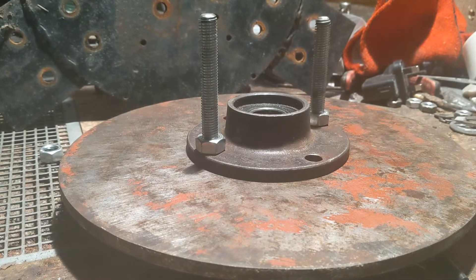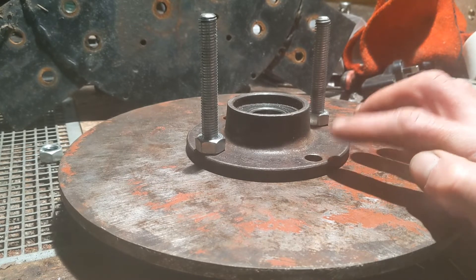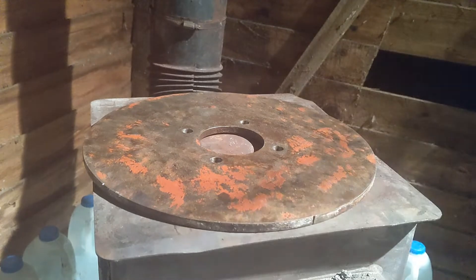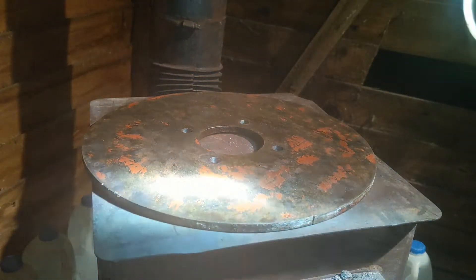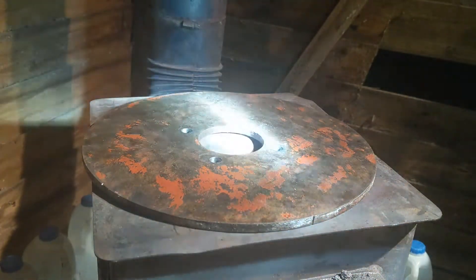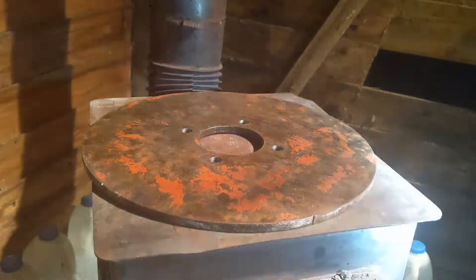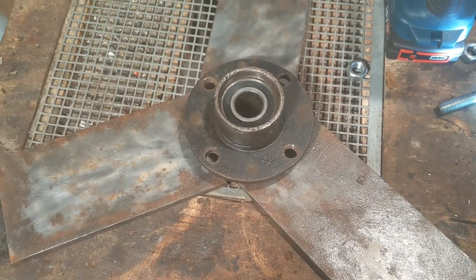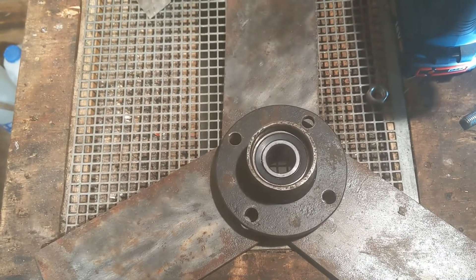I've been sitting here for about an hour trying to think of how to proceed, and I'm going to do away with the discs entirely and weld the plates straight to the bearings. Let me just mock that up and show you what I mean. The discs will live to fight another day — I'll put one on top of the burner for a few hours to get the paint off it. And then I'll still go ahead and chop the jacking bolts off. This is how it's going to be — it's going to take a lot of measuring up and thinking about, but it's going to be better than what I had planned before.